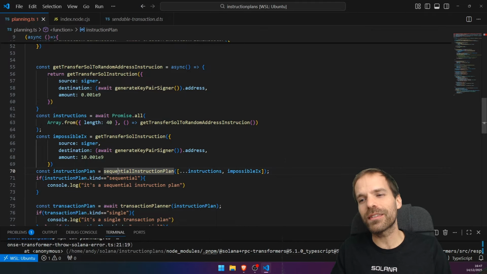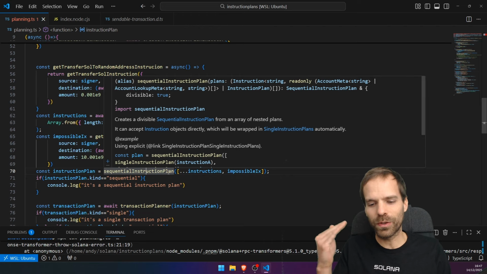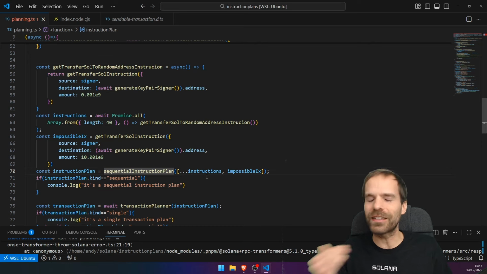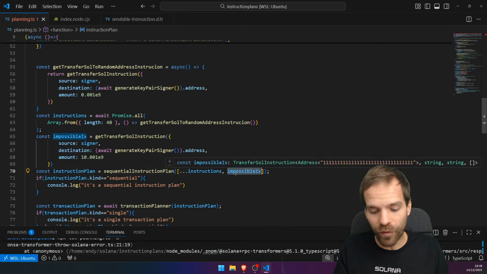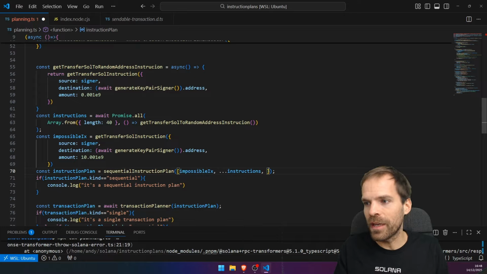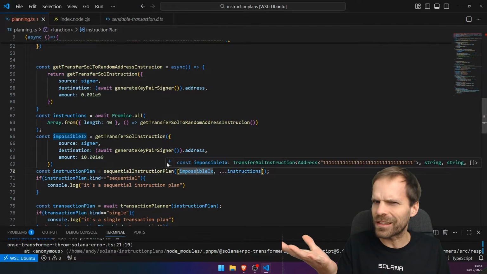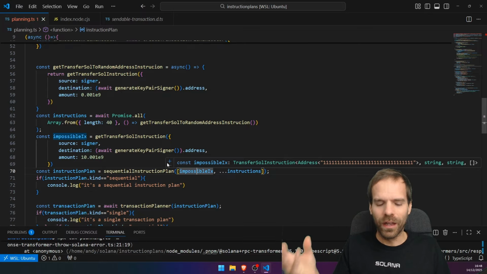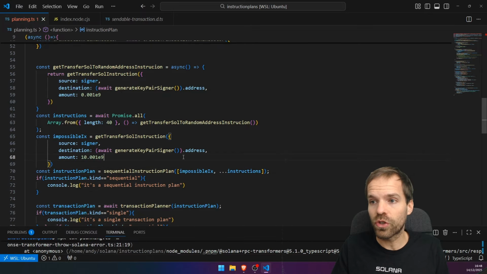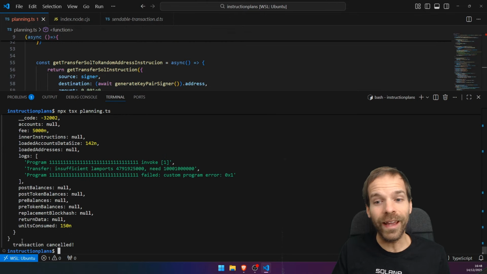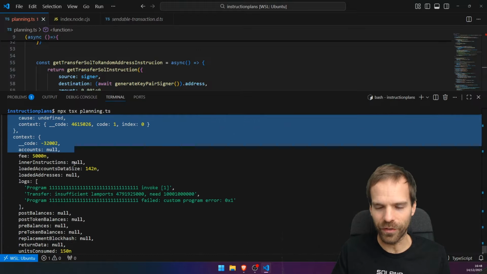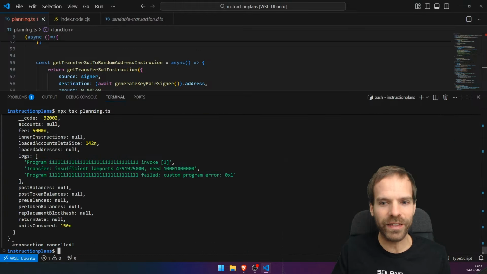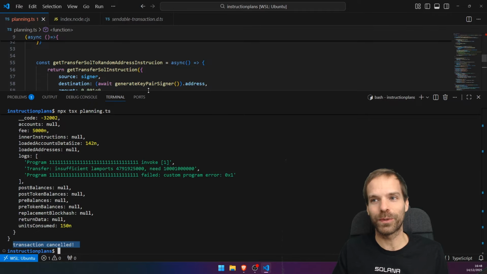So yeah, this is a sequential plan. It goes one after the other, but it doesn't stop. Like it's not atomic. It expects that all of them go through. So what would change if I have that failing transaction in the beginning? Then it shouldn't send, because then the first one should already fail and the second one should get cancelled, right? Because the second one can only execute, since it's sequential, after that. So let's check that. Here, there we go. Transaction cancelled. So the first one already failed, and then I print a bunch of stuff why that failed. Look, here it's why it's failed. And then the second one got cancelled because the first one didn't go through.